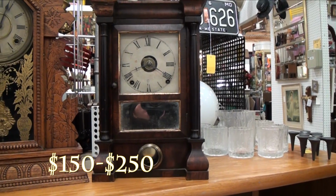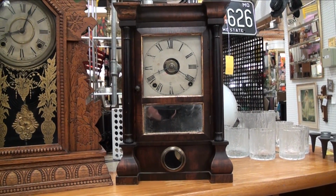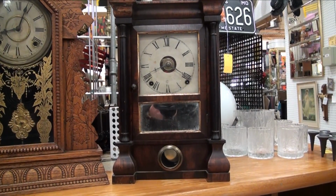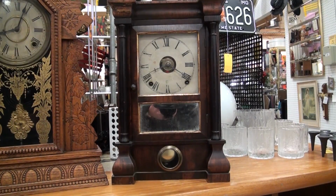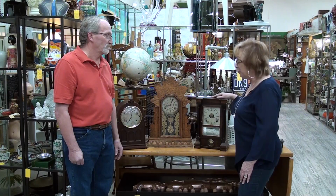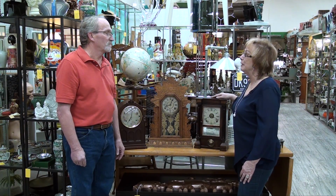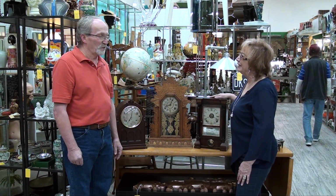What should I look for when I'm shopping for clocks? Because I have no clue. Look for an even ticking sound if you want one that's working. This one is running right now, and you can hear the tick. The tick is an even tick-tock. Wow. Thank you. I come across them all the time, and I know nothing about them, so I'm delighted that you were able to impart a little information. So thanks a lot, Rick. You're welcome.